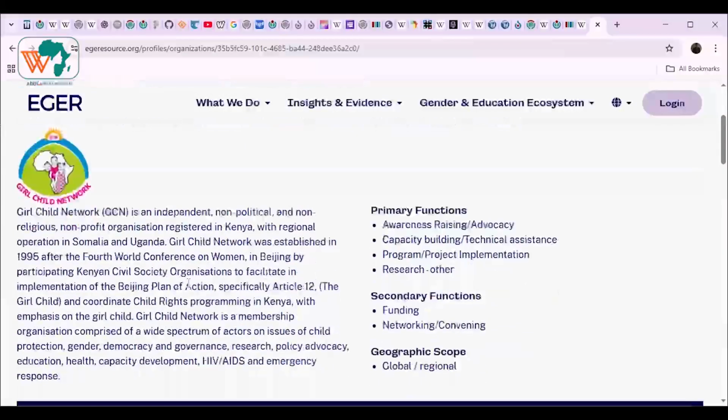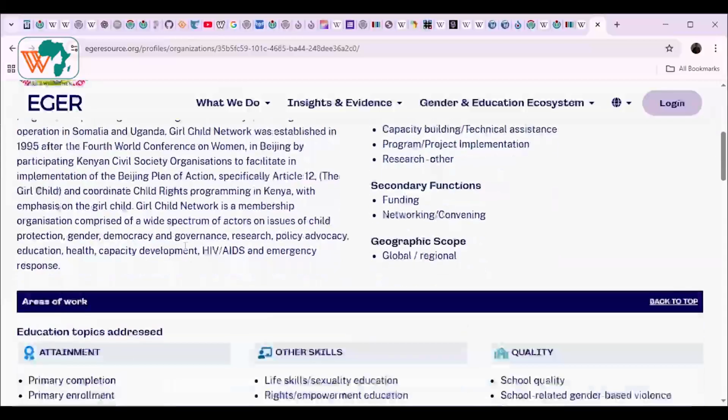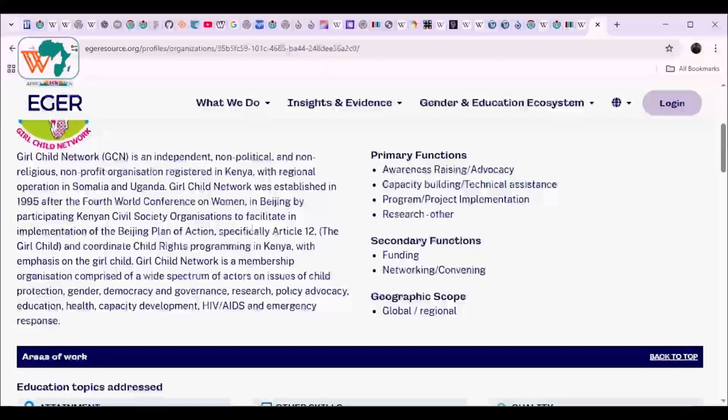It is an NGO, a non-profit. You can just say a non-profit organization. And let me see what they also do. They facilitate implementation of the Beijing plan. They coordinate child rights programs in Kenya with emphasis on the girl child. Okay, so we can say it's a non-profit organization that coordinates girl child rights in.